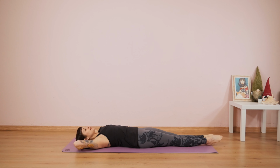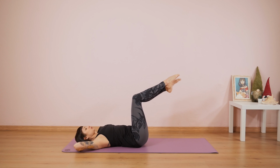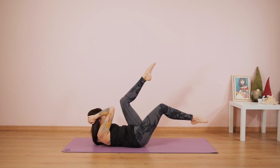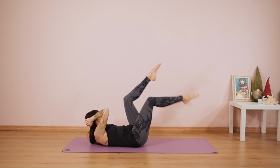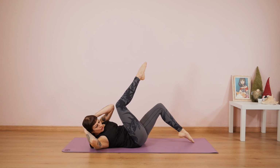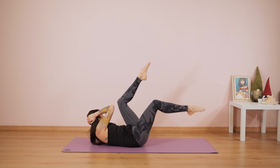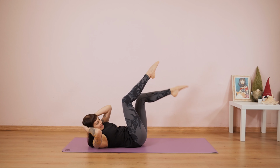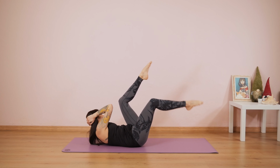So bring your hands behind your head, flex your knees and bring your legs to a tabletop position. So exhale, come back to your chest up and let's go into some oblique toe taps. So you're tapping with your toes on the floor and you're rotating, you're twisting your torso. It's like you want to bring your shoulder to your opposite knee and breathe, and keep it at 90 degrees in your knee and exhale and keep going and breathe.